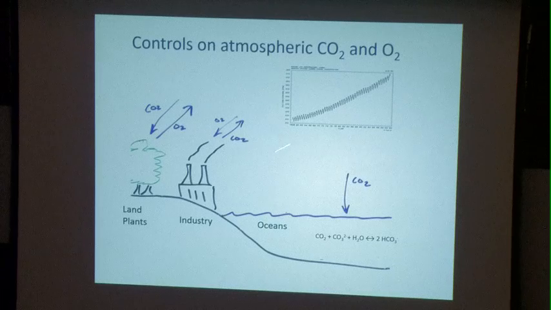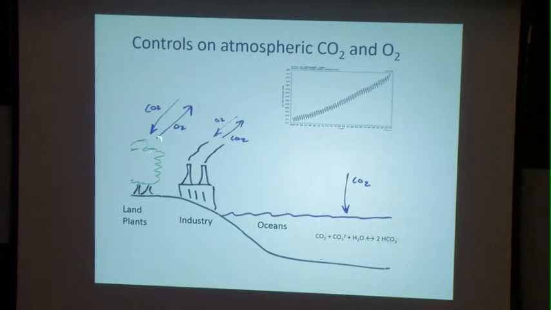So what does oxygen tell us? Well, oxygen is coupled in with carbon in several ways, mainly through combustion and photosynthesis. When you burn fuels, you're taking oxygen out. So when you drive your car, CO2 is coming out the exhaust pipe, oxygen's going in the intake, and the air coming out the exhaust pipe is depleted in oxygen because some of it got used up in burning the fuel. And that's going on globally, leading to depletion in oxygen.